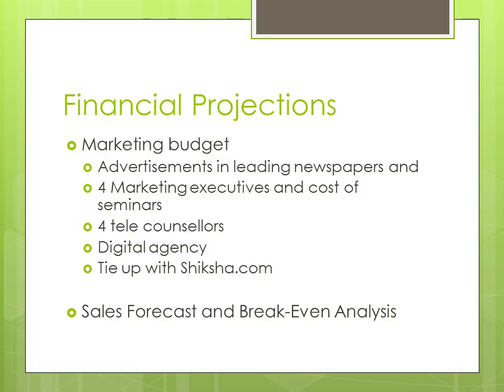Of course, there is a cost on things like material. Probably I haven't mentioned it, but the material cost, which is brochures and things like standees that you may want to put, each and everything needs to be calculated in the marketing budget. We would also get into a sales forecast, which I'm not getting into, where typically we would predict for 1, 2, or at least 3 years the sales which would happen, the number of students who would be joining, and therefore when you would reach break even. When taking break even into account, you take all the costs into consideration, and finally calculate that when I reach this many students in this particular year, I would break even.